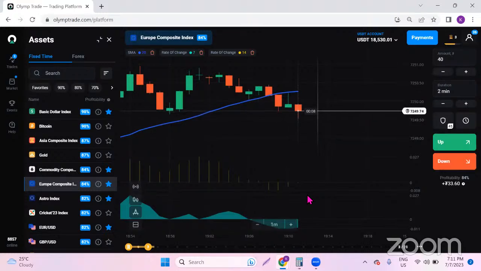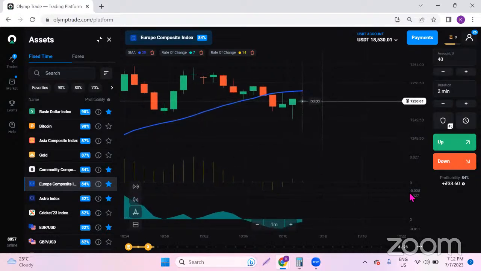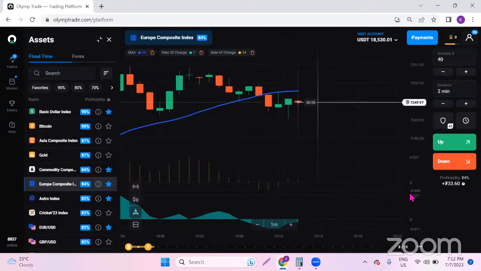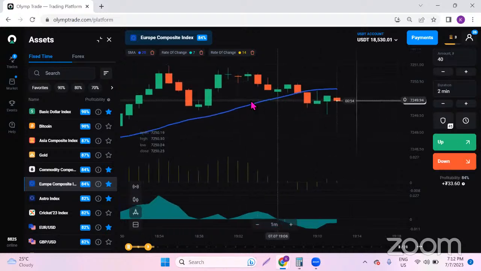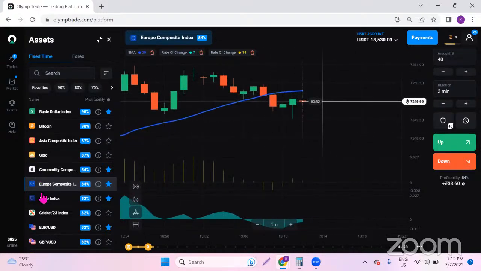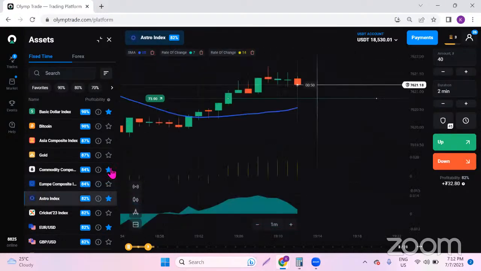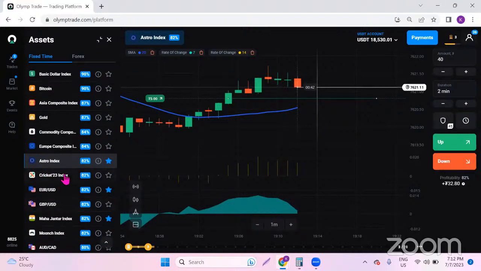So if this candle ends, and the next candle is red, which I doubt, we will make a trade. But again, you see this market is not very stable, too red, too green. So I am avoiding assets which are not very stable because I am on my recovery mode. I am trying to recover my funds. So that's the reason I need to avoid such situations.